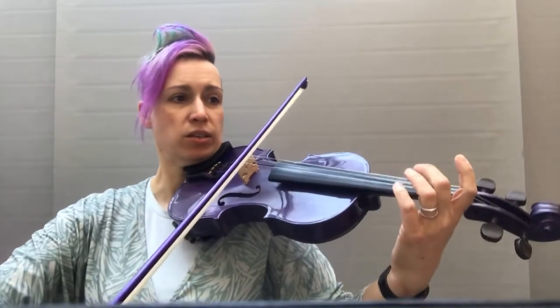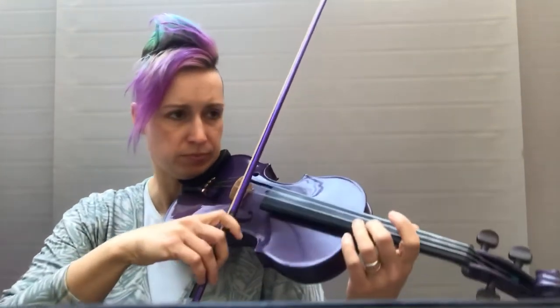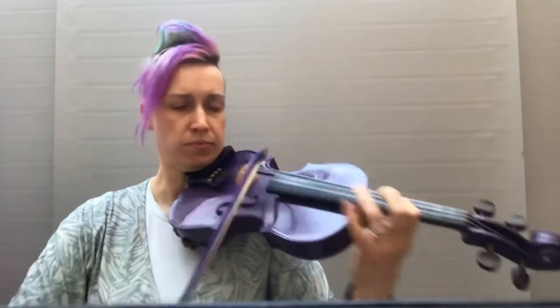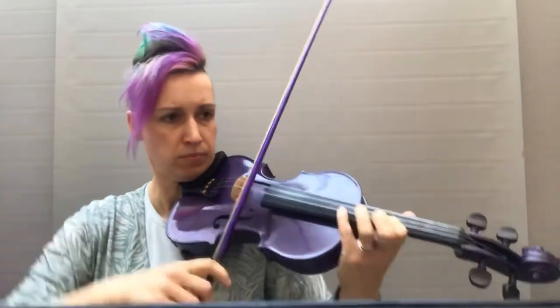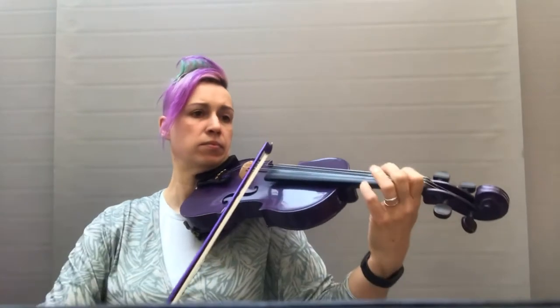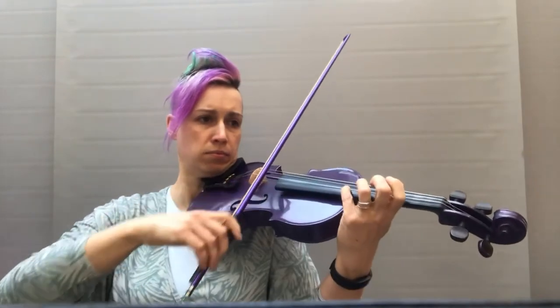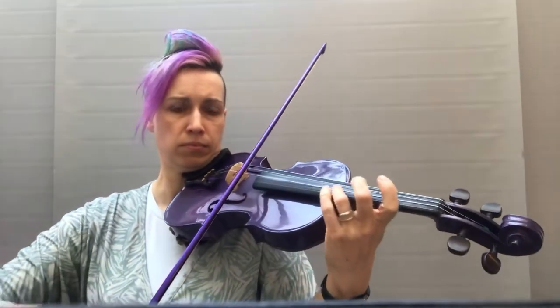So let's try from the beginning and play up until the first note of bar four, okay? 7, 8, 1. Slow your bow there. Good. Now, when we get to bar four, that is the same rhythms as we've had in the end of bar two, so that's not so difficult.